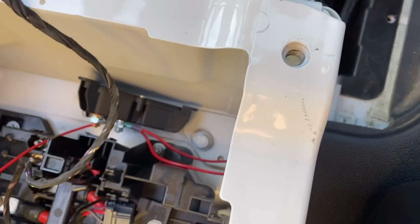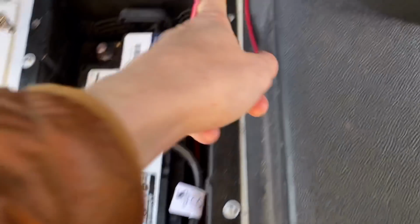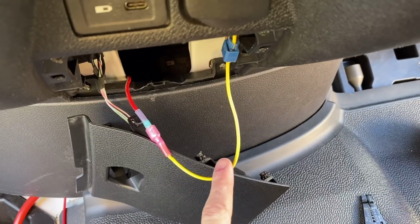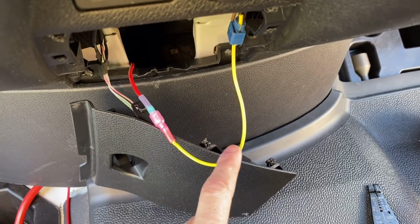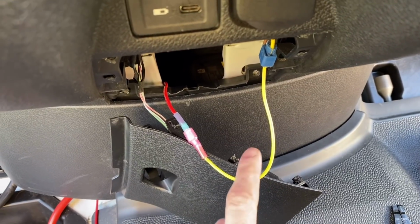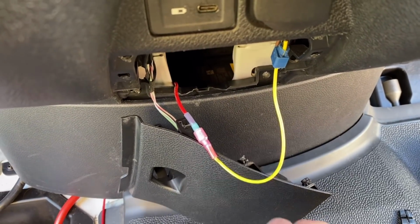running from the ignition switch on the BIM up inside here. And then we've got our power source here, which is only on when the car is turned on, which means that the battery will not drain all the time.